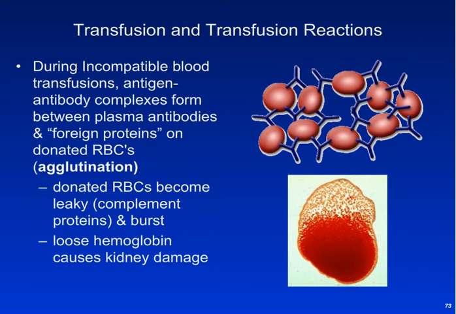Fortunately, if we do this experiment outside the body on a microscope slide, it just tells us that we have an incompatible donor and recipient and that we shouldn't try to do that transfusion with those blood types. But if we had that agglutination happening within the bloodstream of the recipient, it could very quickly lead to death. So we want to be sure to avoid any type of agglutination.